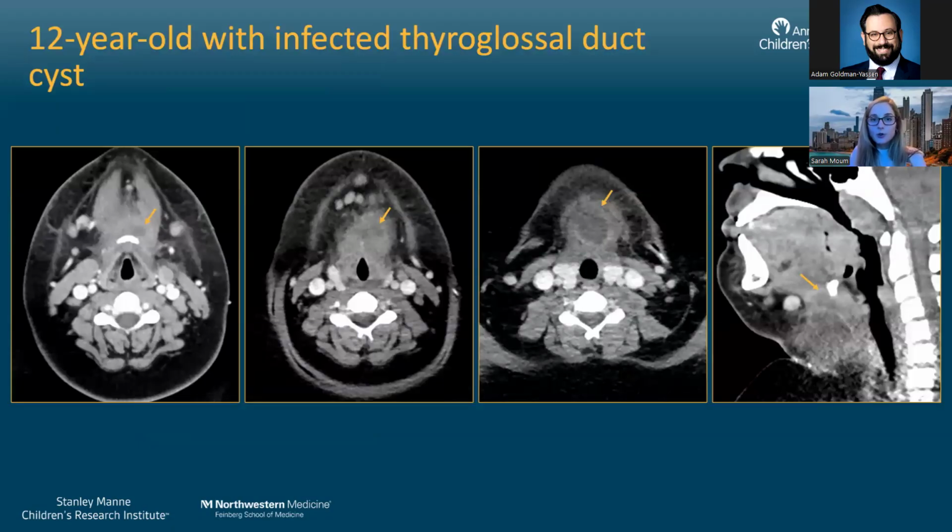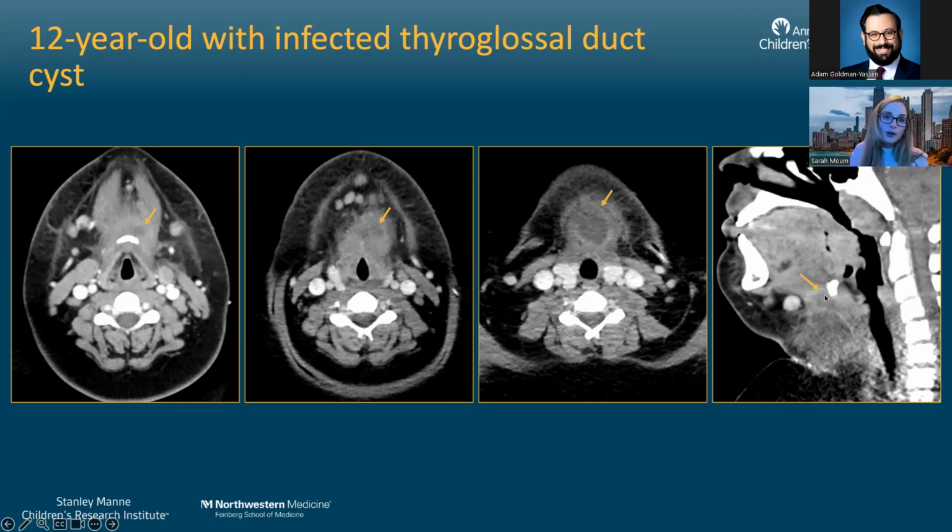All right, our next patient is a 12-year-old with neck pain, fevers, and neck swelling. And there was concern for submandibular cellulitis on physical exam. So they obtained a CT neck with contrast to further characterize the findings. And we can see that there's this vaguely defined, peripherally enhancing but centrally hypodense collection within the anterior neck soft tissues. As we go more superior, it looks more midline. As we go more inferiorly, it kind of looks like it's being bordered by the strap muscles here.